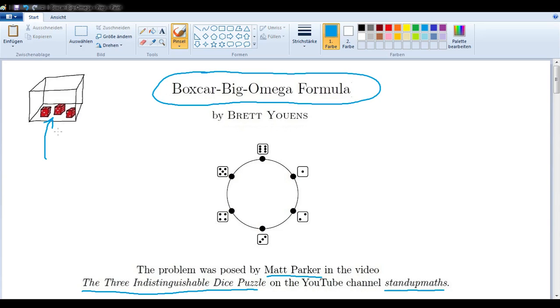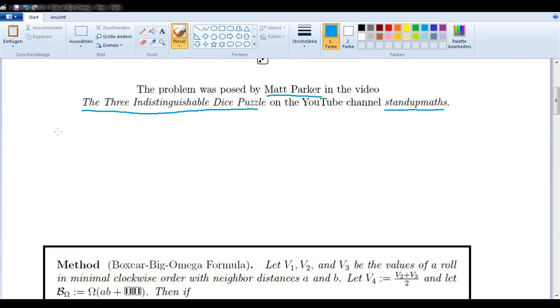The fact that these dice are enclosed within a larger die just means for us that we cannot get at them. We cannot remove one of the dice. That would be the easiest solution. But we're looking for a mathematical solution to this problem, and that's what we're going to look at right now.